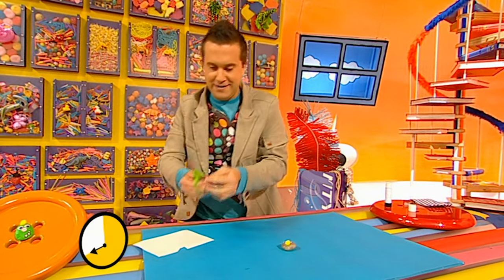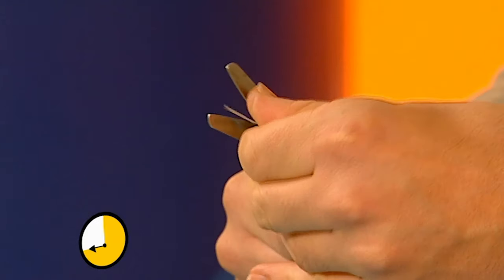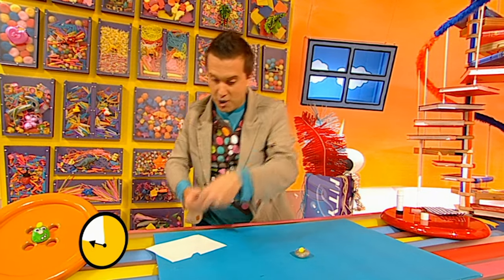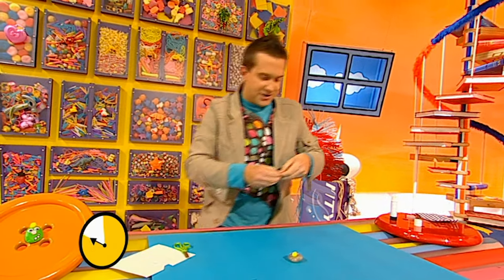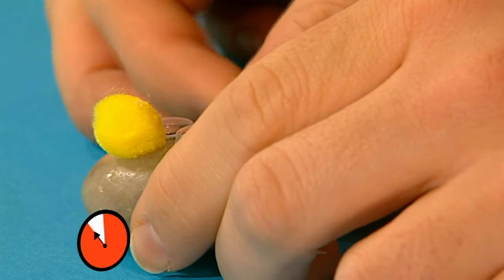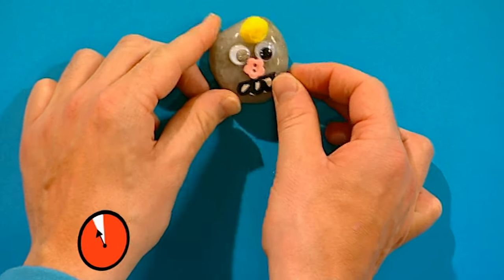There we go. Round there like that. Round and round we go. Don't forget, scissors are sharp, so you can take a bit longer over that bit if you like. Now I need to get some glue and glue it on to the mouth of my ugly rock.